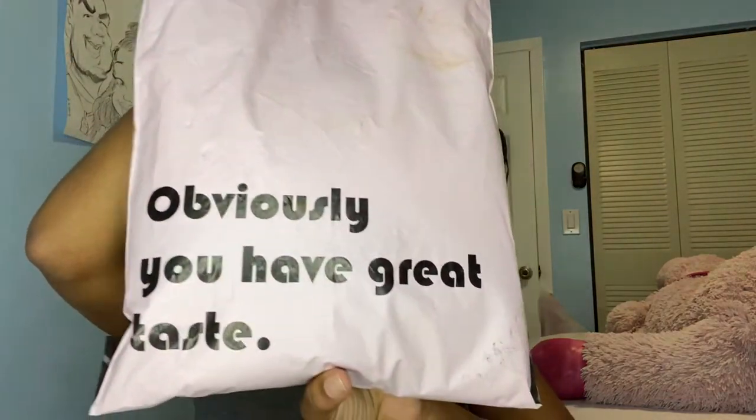So my wig came in, I'm so excited. It's from Orginal Hairport on Instagram. I've been tracking it all week. So I'm gonna look like a crackhead because I just want my wig on. So this is the package, super cute.